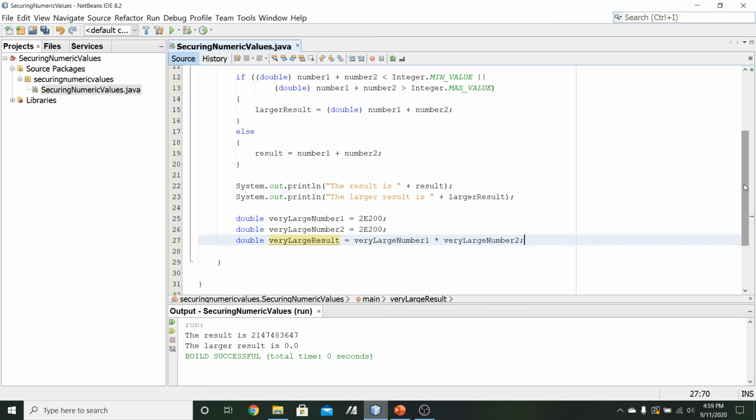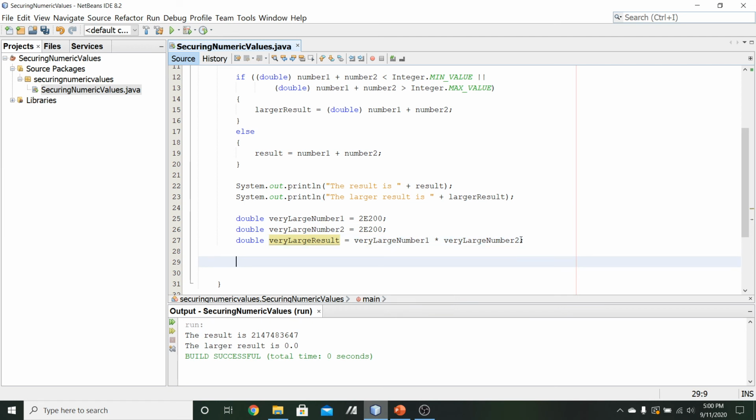And so when we multiply these two numbers together, it's going to be this 2 to the 200th, or 2 times 10 to the 200th, multiplied by 2 times 10 to the 200th. So we're going to multiply these two values together, so that'll give us 4. And then to manage the powers, we're going to add those together. So this will end up giving us 4 times 10 to the 400th. And as I mentioned before, the range for a double only goes up to the 308th. So if we go up to the 400th power, that's going to be outside the range of a double, meaning that this will instead now be treated as that infinite value.